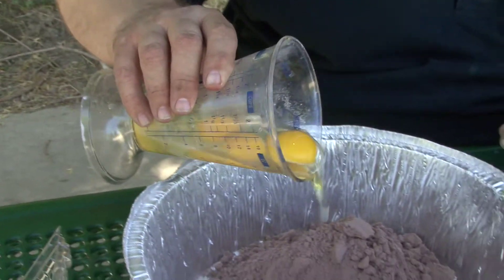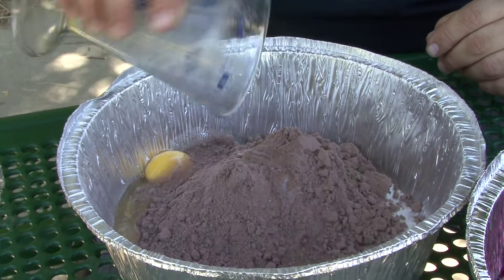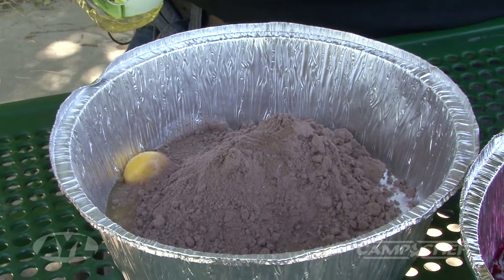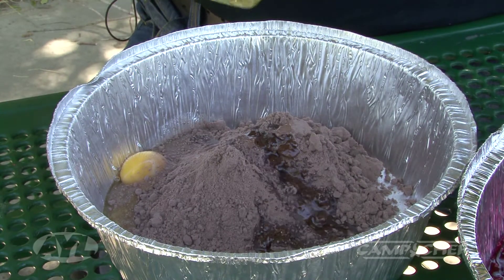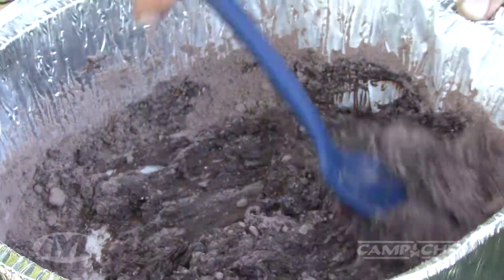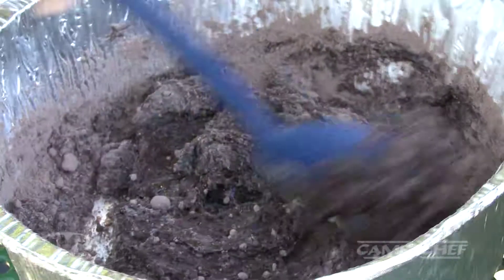Then in a separate bowl, we're going to mix up the cake mix. What I'm doing here is using an actual cake recipe and doing it as it says on the box. You don't have to make any changes, don't add anything to it, don't subtract from it. This is one of the few times where I'll tell you that the recipe is the thing — follow the recipe. When you're baking, it becomes more critical. So we're going to mix all that together. This mixture is going to be just a little stiff, but we're mixing it until we get most of the large lumps out.